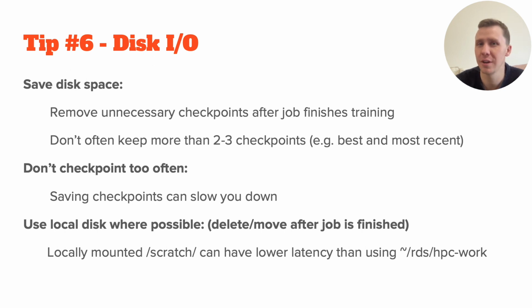Firstly, don't save more than you need. For large models with millions or billions of parameters, each checkpoint that you save can be a few gigabytes. So if you've got a lot of experiments or are running models for a long time, you can easily eat up all of your hard disk quota. The first trick is to remove checkpoints after you finish training and testing the model.